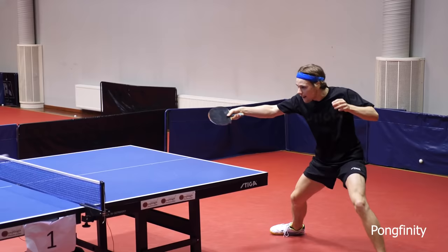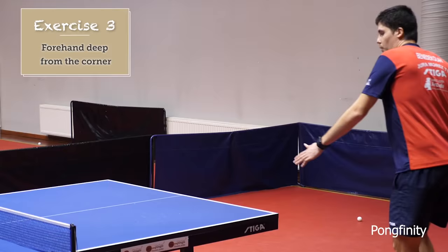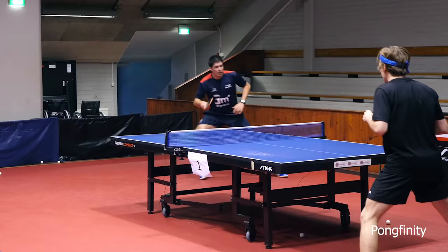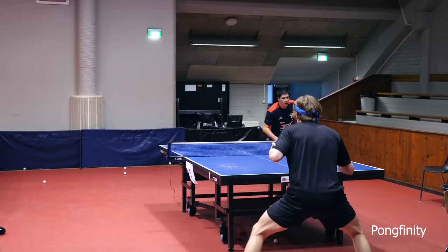If you miss too many, you should try to put some balls on the table first, before advancing to the higher level and speed. So the idea is now the cross step. And the point is, when you make the cross step, you go forward with it. That is not defensive. Now this will be tough on the legs and also something I'm not so good at. You try to move to the forehand with one cross leg step as far as you can go, and come back from this position and continue the game.